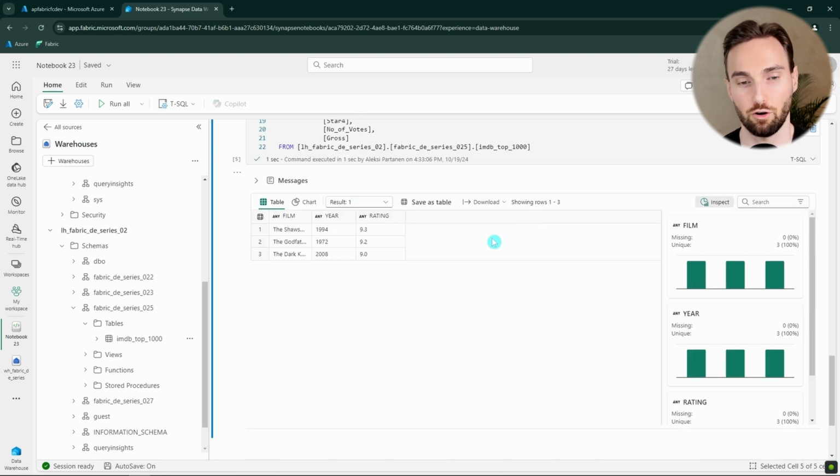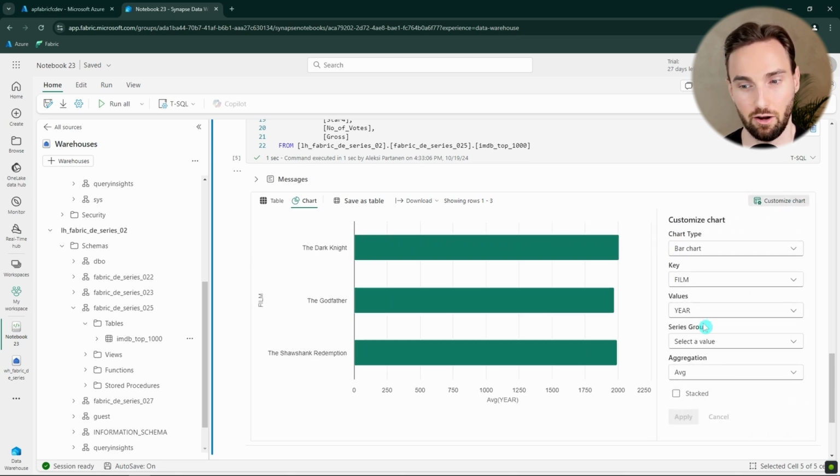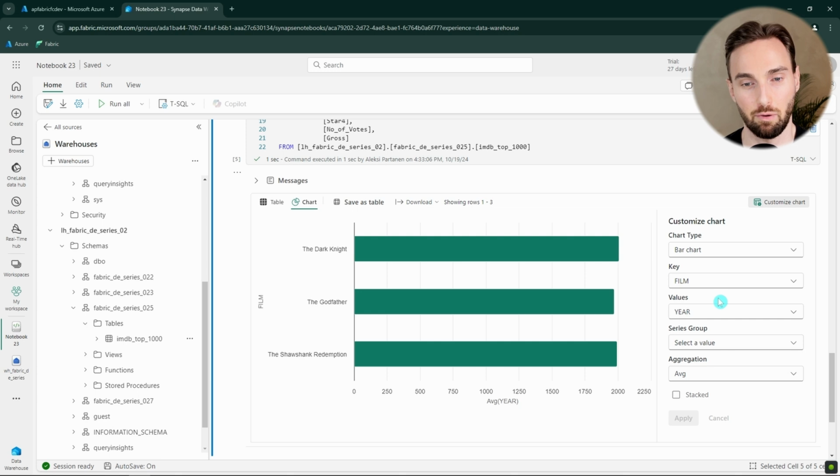Also a cool feature to point out here is that we can use these charts here and visually represent some columns in our data and do this kind of a quick analysis of what's going on with our data to get a better idea what we're dealing with here. And we can actually customize the chart here and do a lot of cool stuff by using this feature. But you can explore this feature on your own more closely.